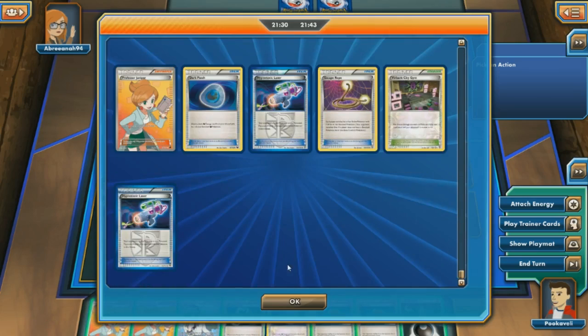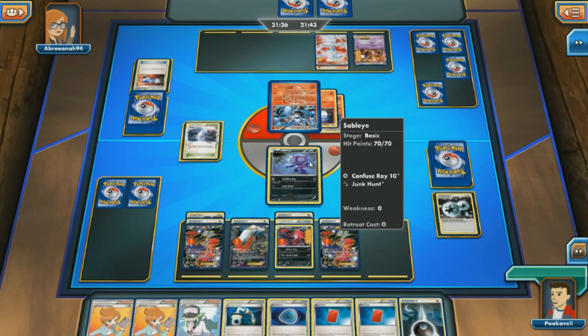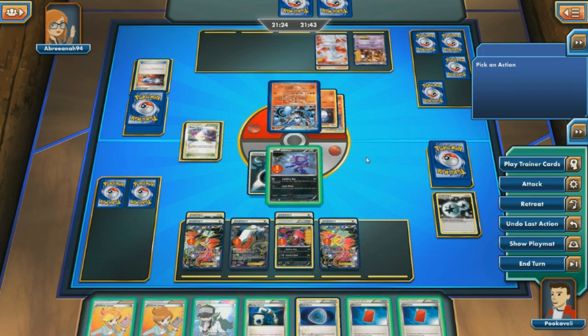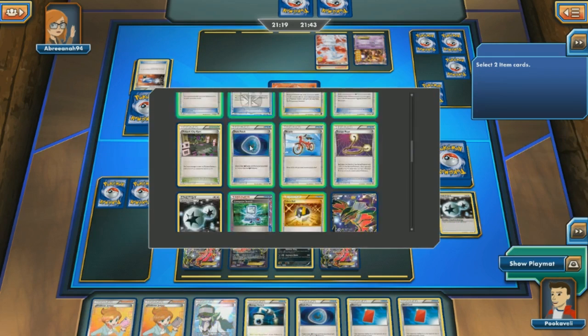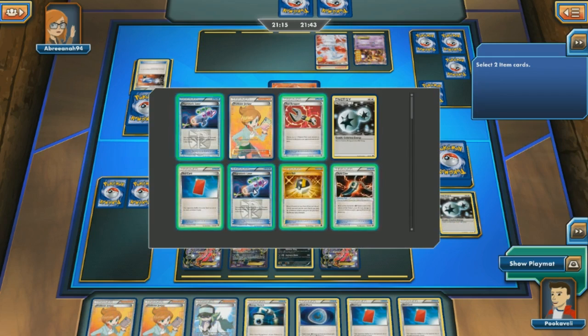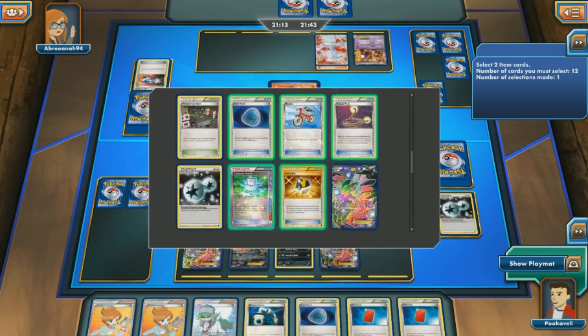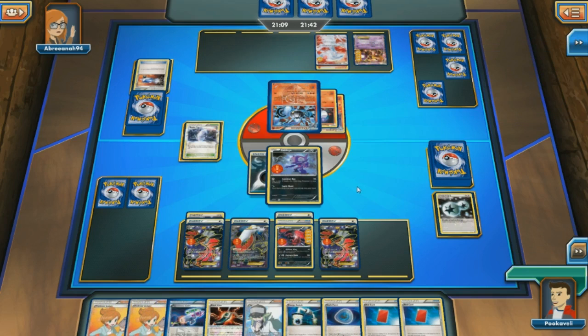And here I could just keep charging forward with Yveltal EX and probably win in about 3 turns. But hey, we can sit back with Junk Hunt too and just go ahead and grab some item cards and go from there. We got all day. I don't think Chandelure is going to be doing much of anything. Got a nice prize lead. Might as well recover some resources. And you never know when Sableye comes in handy like this.